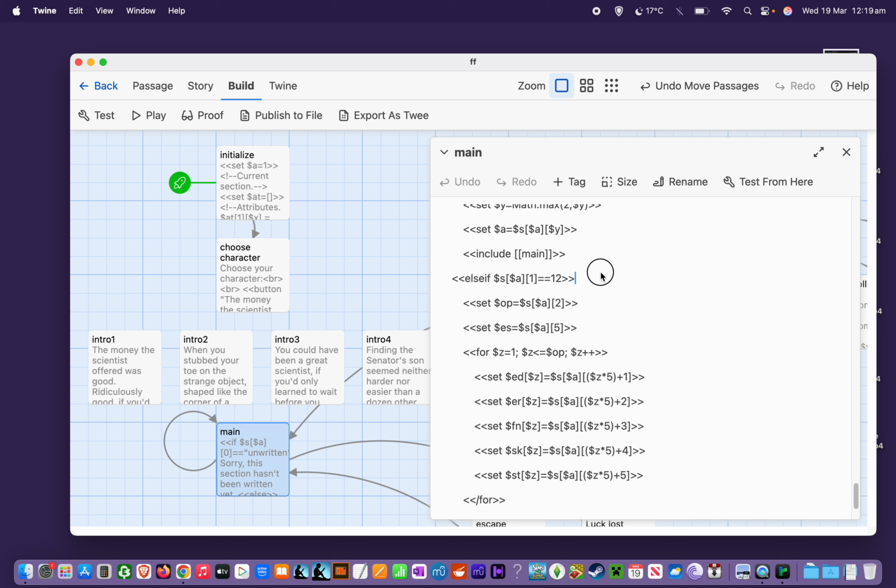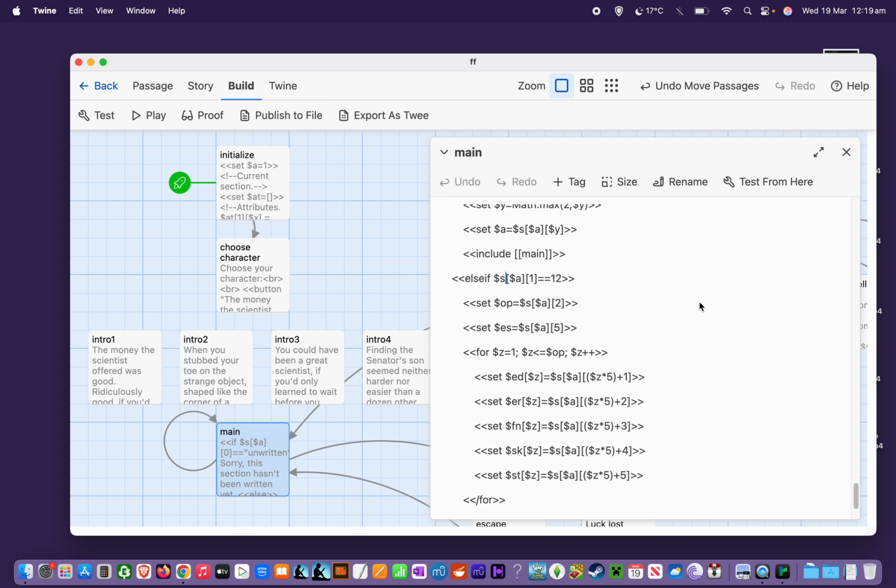So you'll remember that $s is the array where most of the details of the paragraphs, or the sections, are kept. We have the text, and we also have the codes related to what sort of section it is, and then the details of that. So if it's a choice, what's the text of the choices, and where do the different choices lead?